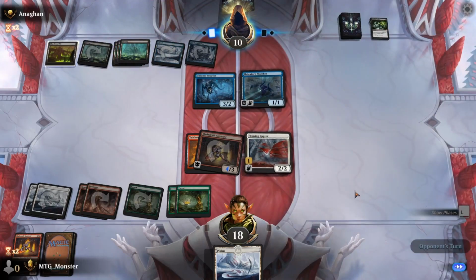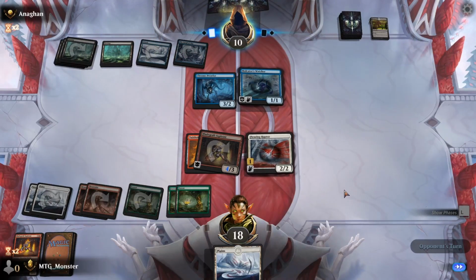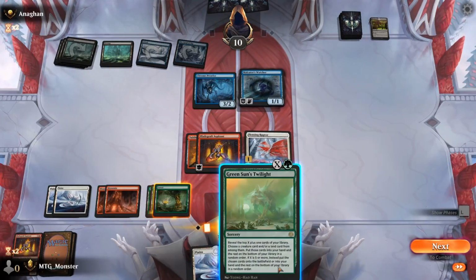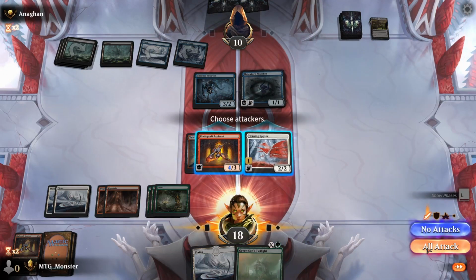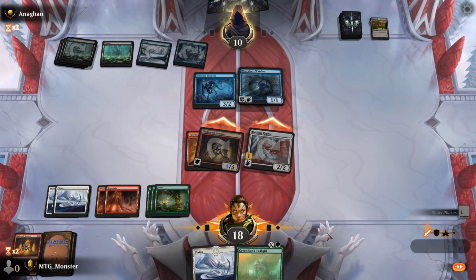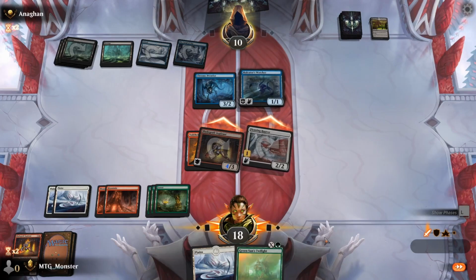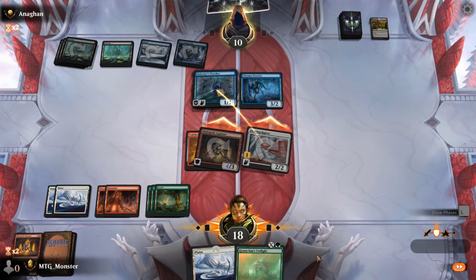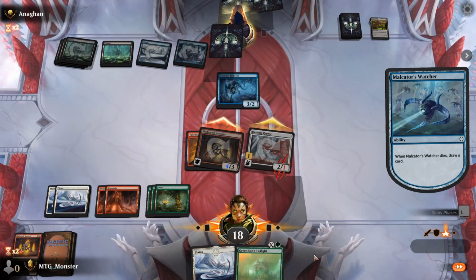There's a blocker. Draw a card. Ooh, good draw for us. Guess 6 is okay. I don't need to play out my land and cast it for 7. They're gonna have a hard time wanting to block here. Okay. Let's go see what we get.